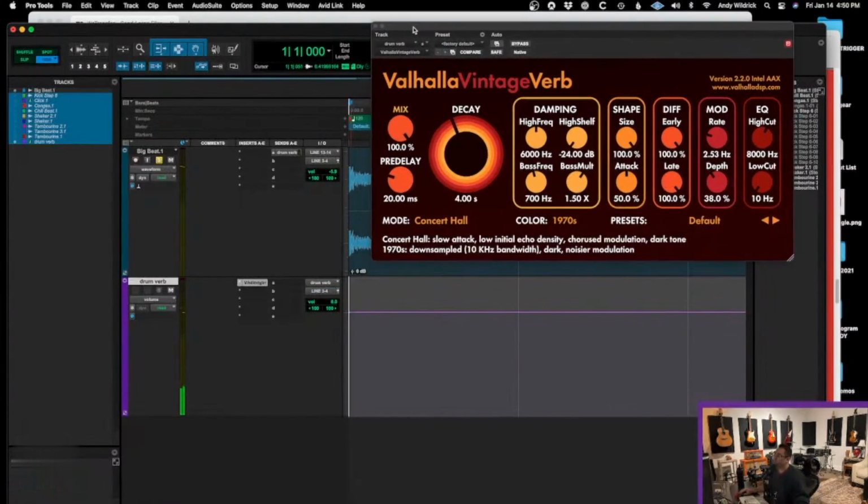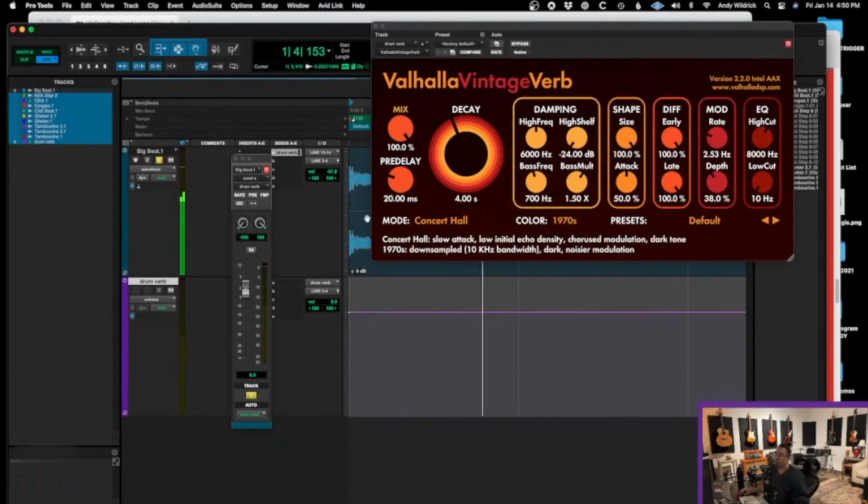Okay, now we are set to a post fader send because we've not engaged the pre button. So what that means is if I turn the volume down of the track, we lose not only the track, but we also lose the reverb. Now, if it's set to pre-fader, it means that this signal is going to continue to travel through to this location regardless of what we do with this output fader here. So that means that now I can turn this output fader down all the way, and all we're going to hear is reverb.